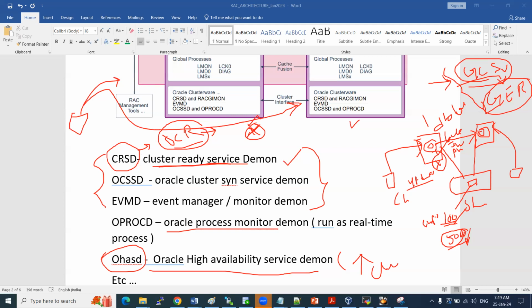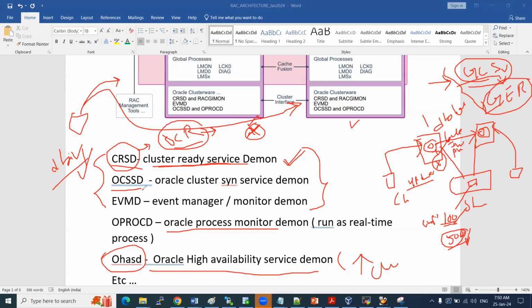And one more thing about the cluster ready service: once you have initiated the startup, this cluster ready service daemon will monitor whether all the services have been started or not. Only once all the services have started will this CRSD process start. Until all the services have started, it won't start. That's where CRSD is important. You have to look first whether CRSD is up and running or not. How do we need to check the daemon? I will show you, d.bin is one command. We can check the cluster services or daemon status. I'll show you that. That is important, guys.